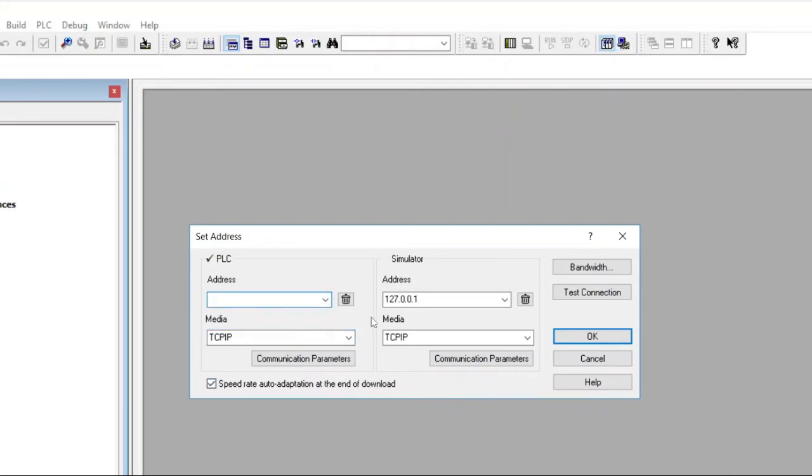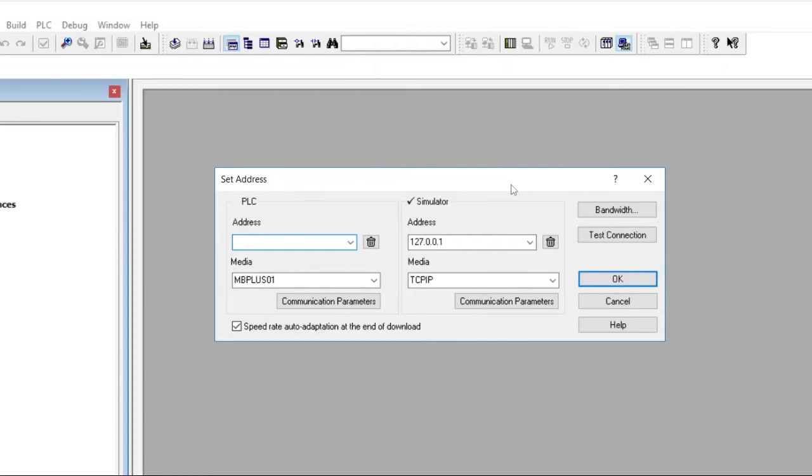The one thing that I like about setting up the communication interface in UnityPro is this test connection button. You can click this button to verify that the communication between your engineering workstation and the PLC is working fine, rather than finding out only when you are trying to download the config to the PLC.